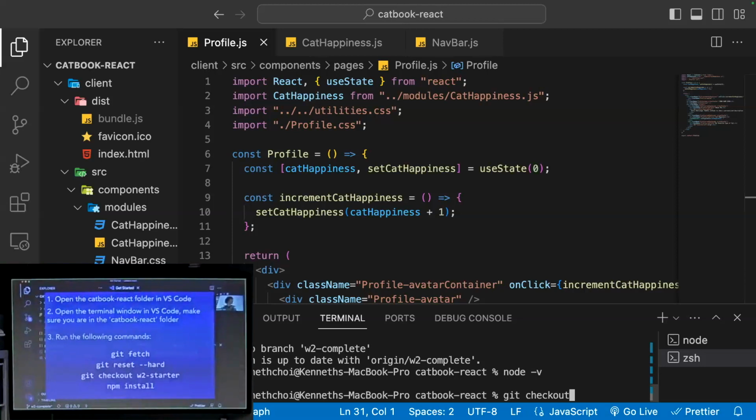So I'm going to reset hard, and I'm going to go to w2-starter. One thing you'll see, if you've successfully done npm install, is this node_modules folder here, and it'll be grayed out because it's being ignored by our Git.